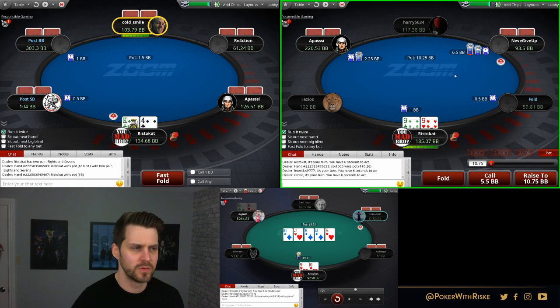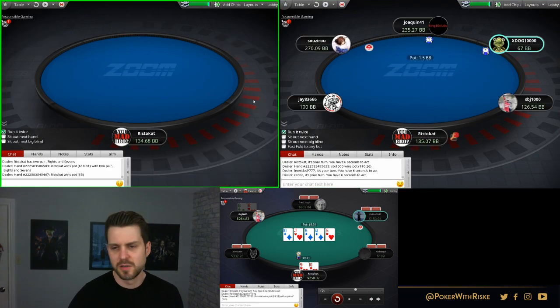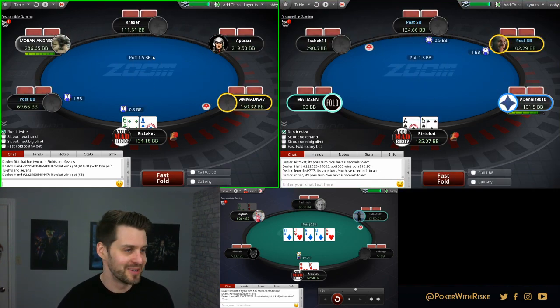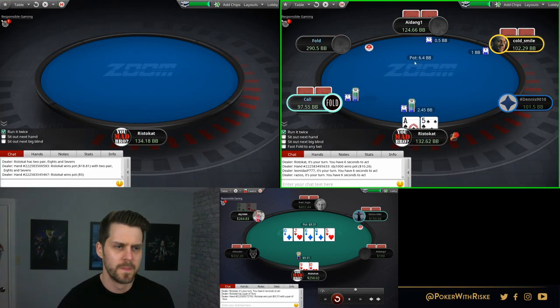Unfortunately, I'm just going to have to fold here. Against these positions, pocket nines is just going to be a fold. Especially not knowing anything. If I know they're both crazy and way out of line, we could do something crazy ourselves. But we do not know those things.